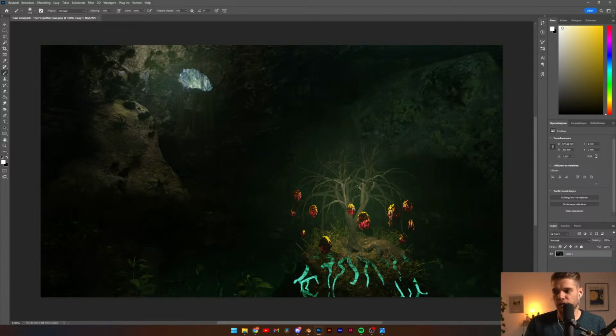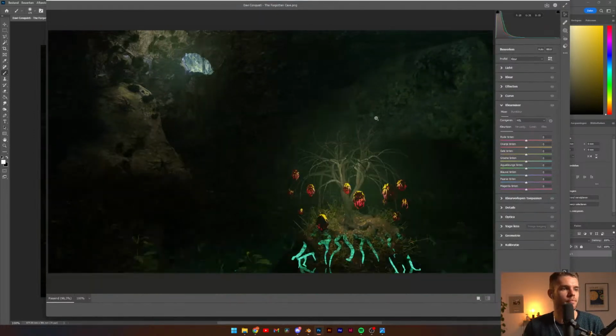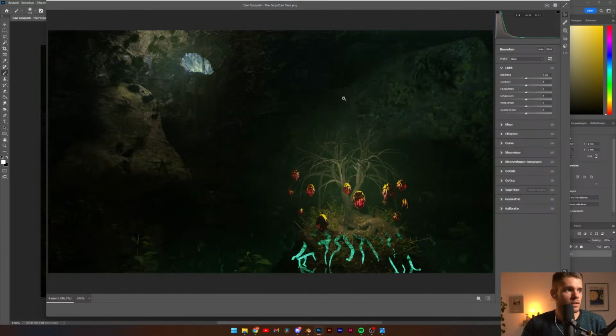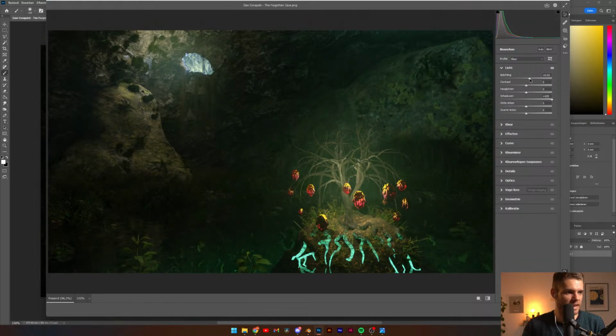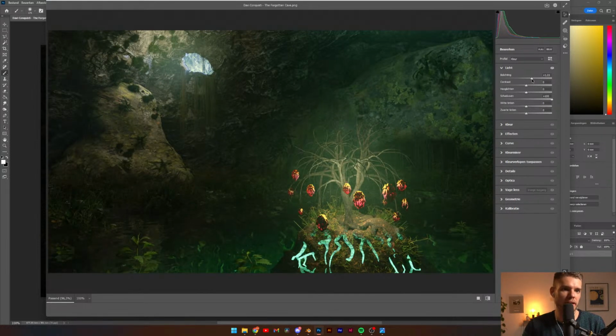So again, I would have loved to have the original blend file here. Yes, please do, Prince. That would be great. It makes it a little bit easier to tweak things, but we can just go ahead and do another Camera Raw filter here and see if we can fix it with that. So first of all, let's pump up those shadows. Again, there's detail in here. We want that back. Now we can make this a little bit brighter, why not?